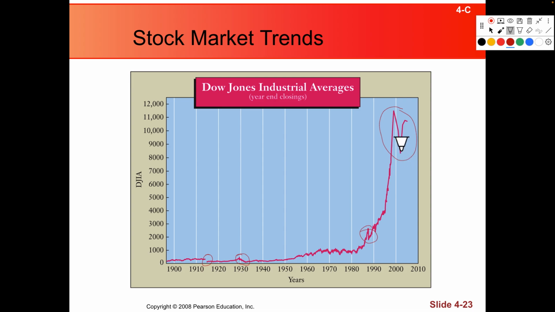So this is the idea that time can be your friend. I've looked at a chart like this that does a 20-year running average. So you buy it here and you sell it 20 years later. If you do that, it levels things out because you're not caught in times like this for the most part. So giving yourself that time horizon for your investments helps to reduce the risk and increase the rate of return.